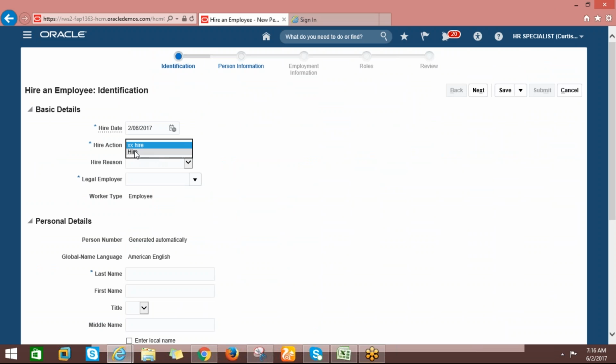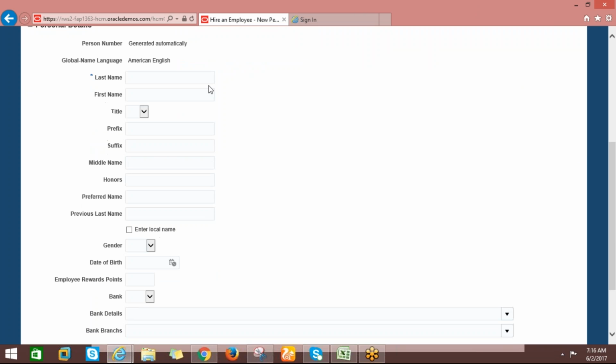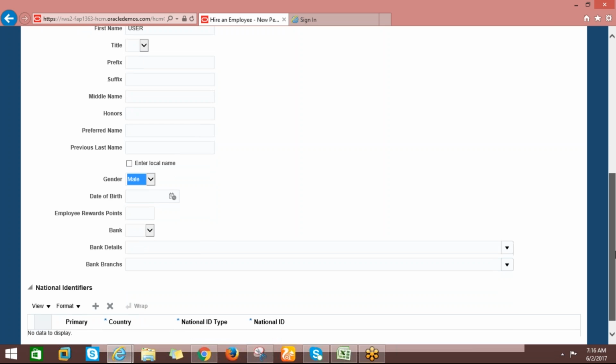So here hire reason and legal employer, use one legal entity, and last name, first name. I can take ANL user. Date of birth is not mandatory.